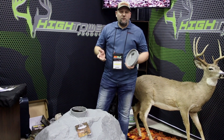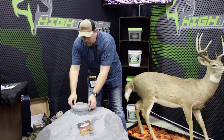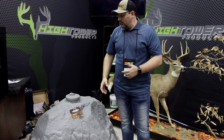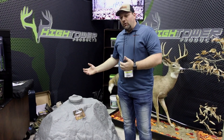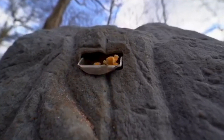On top of that, you can also run other products through it. A lot of your other spin feeders and other type feeders won't allow you to do that, but this one uses an auger system. Because of that auger system, it'll allow you to use a molasses-type based feed or attractant, run it through this product, and it's going to auger that material up and spit it out here in the front into a small pile.